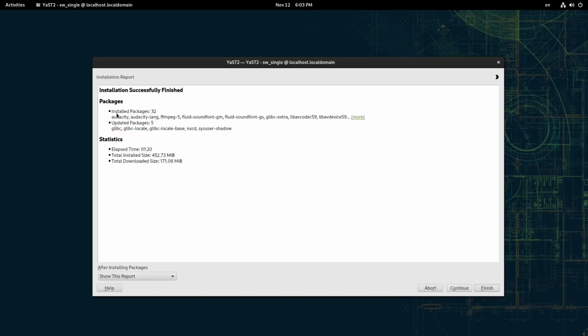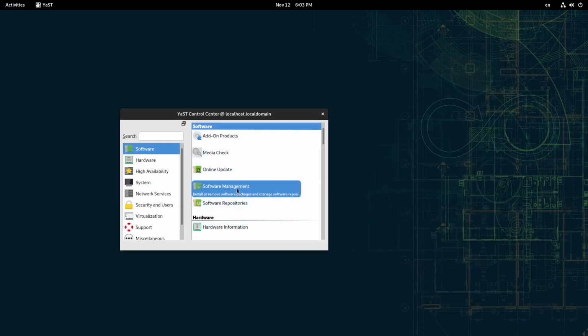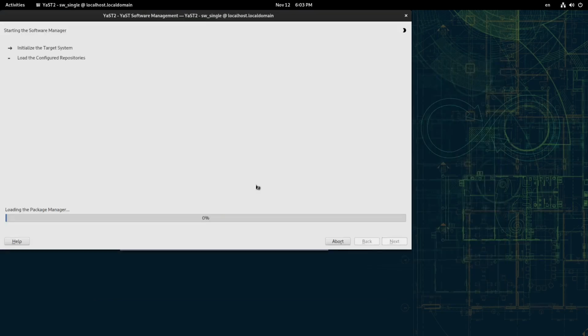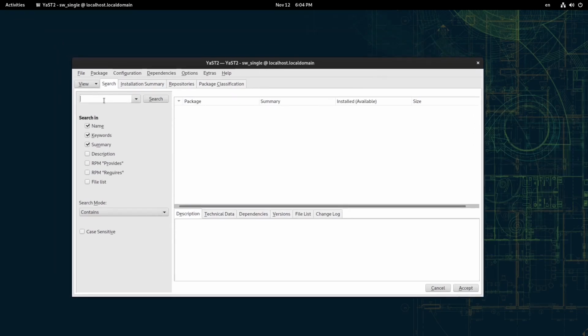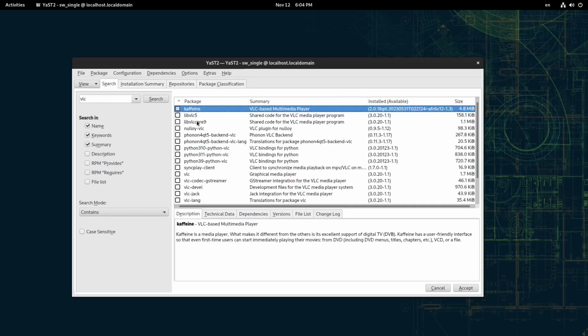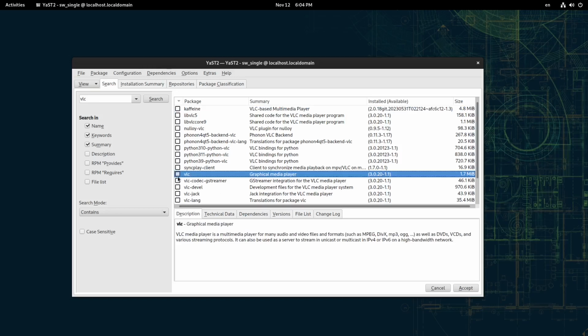Okay, so the downloading of the Audacity was successful. Let's close this one. Finish. Okay, let's add another one. The YaST. Let's look for VLC media player. VLC media player. Yep, there it is. Let's click that one.